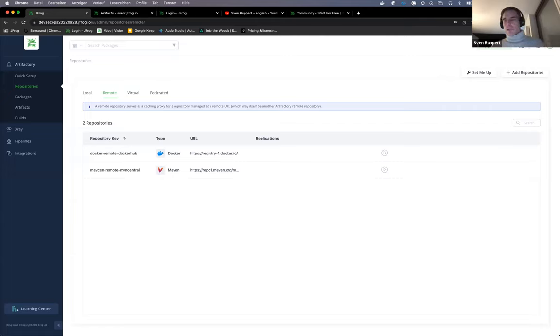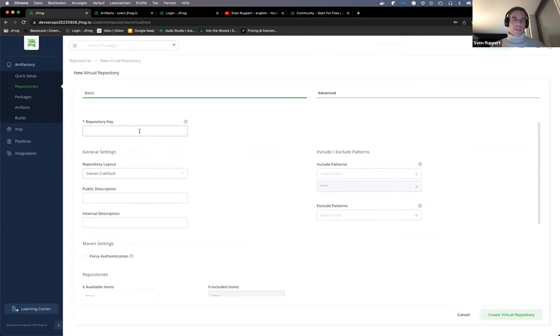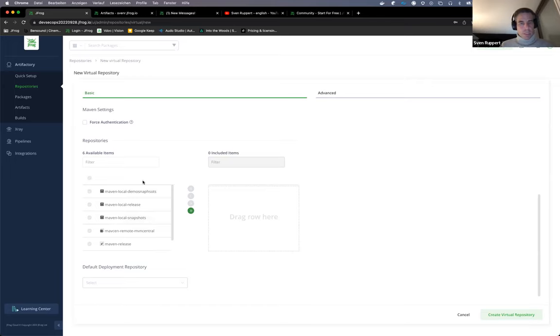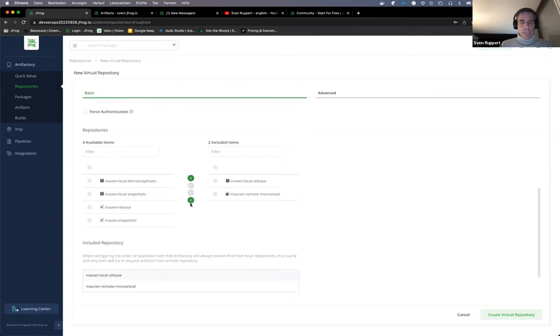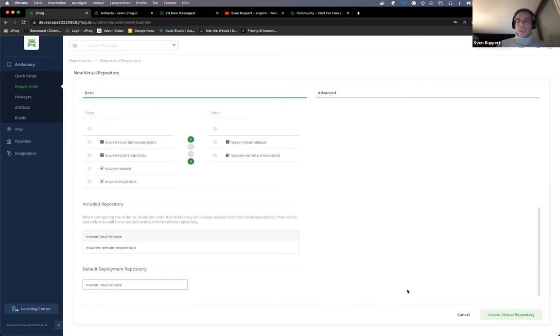Okay. And how to create this virtual repository is here at repository, virtual repository. Then again, selecting the type. This is here then the shortest name, Maven Release. I have this already, so this is why I'm creating 01. And then you're selecting the repositories you want to have. For example, here for this releases, I want the local release, I want to have the Maven Central, and go. And then here you have this default deployment repository. Default deployment repository means that if you are pushing through a virtual repository, it will be redirected to the corresponding local repository. And here I have just one local repository defined. I'm selecting this one. And that's it.